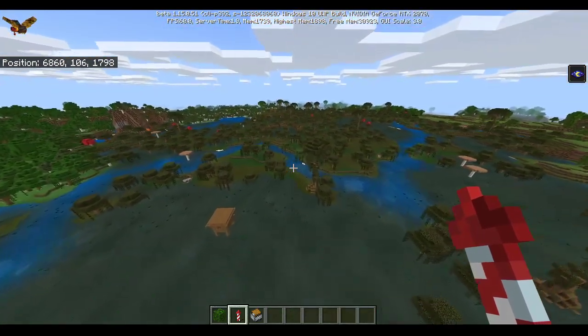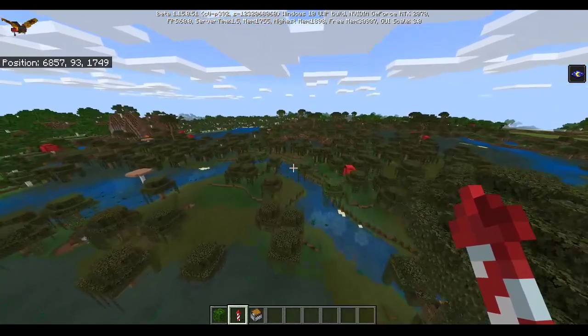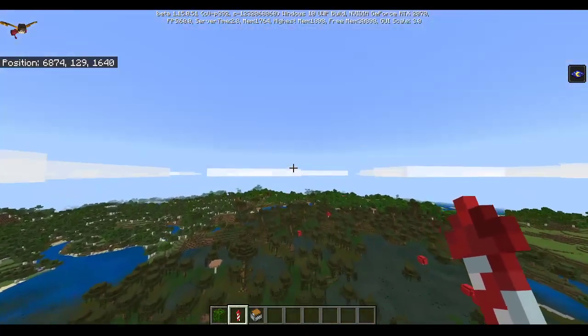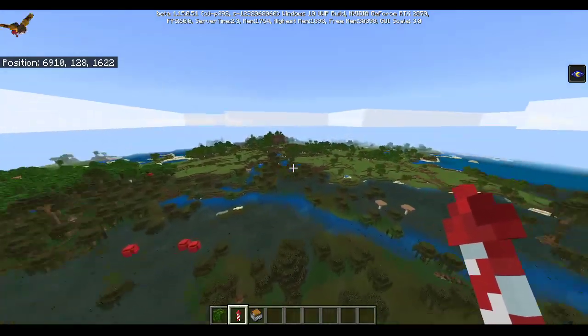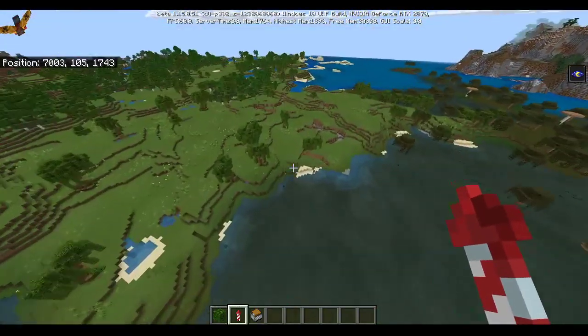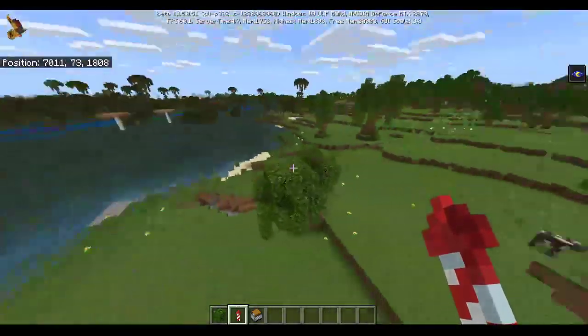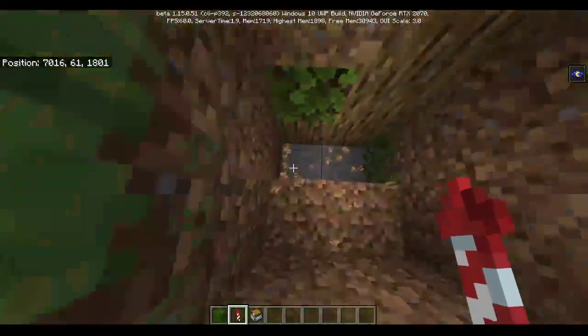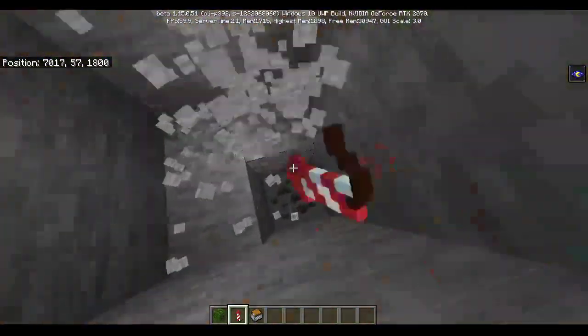I guess I should probably add some variants for the swamp trees, because you can see they're repeating. You can just see so many of the same ones. I mean, this one's really small. What happened here? Did it spawn in the cave?